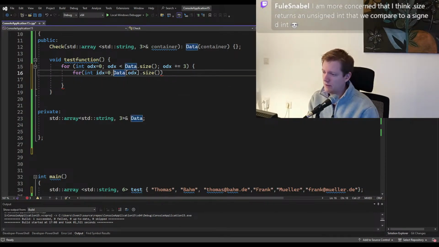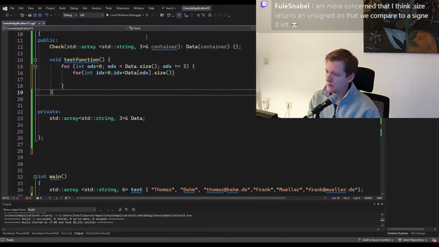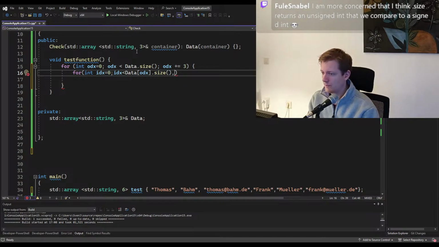Is this working? Never tried this before. That will be interesting, if this is gonna work.